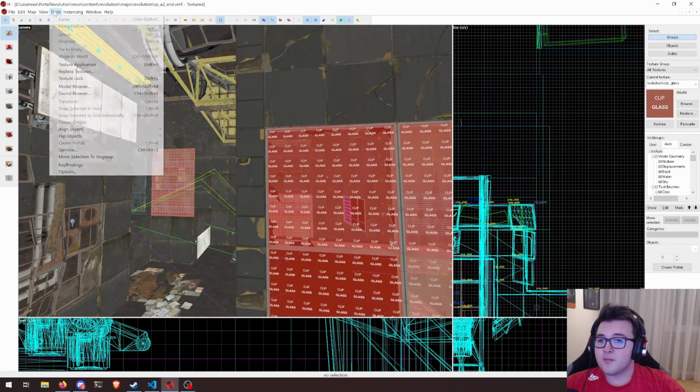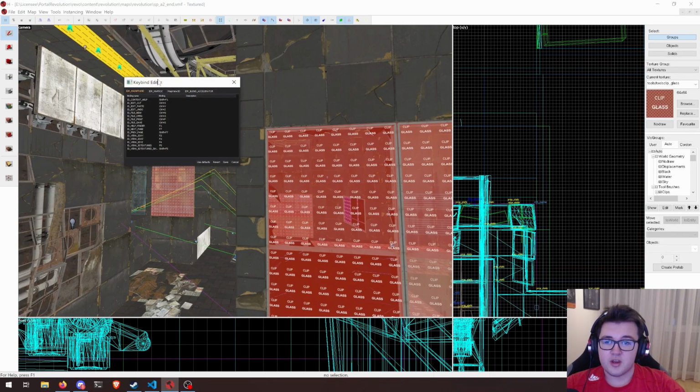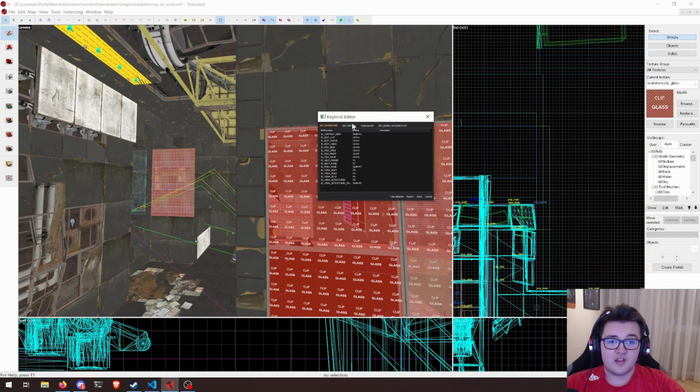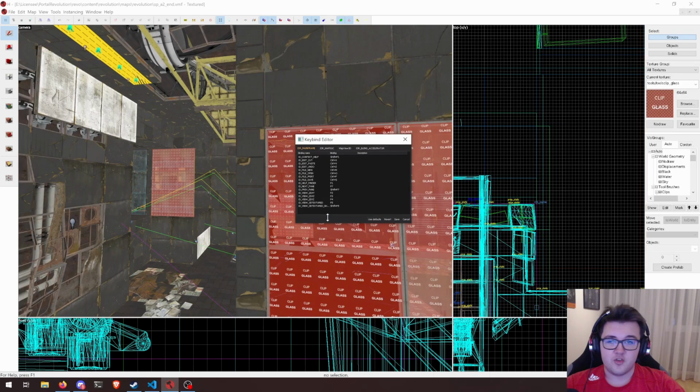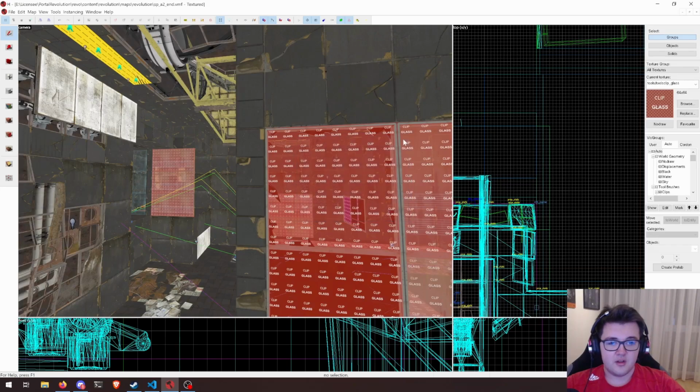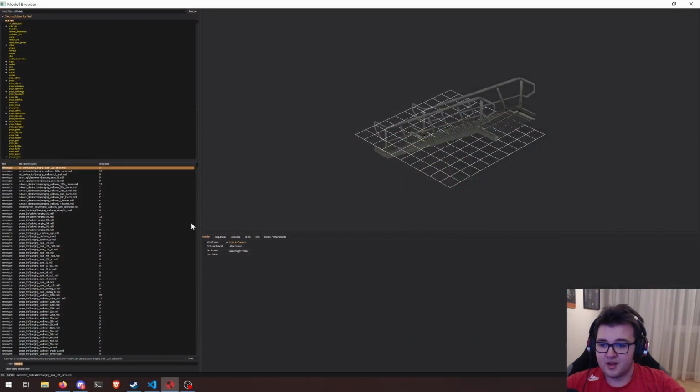Another thing is the Keybinds tab over here. Now, one thing I'll say, the 4K scaling doesn't really apply to these VGUI windows, so everything that looks dark and orange like this. And also the model browser doesn't get scaled properly.